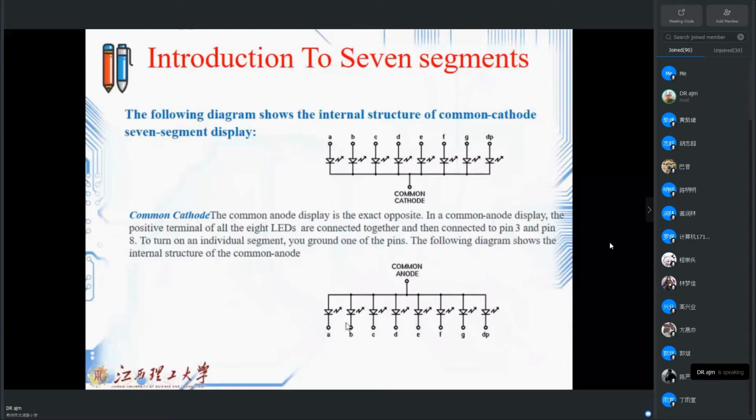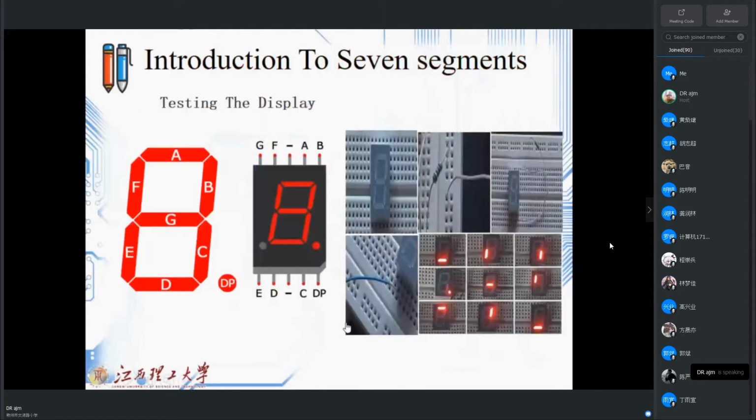Okay, from the hardware point of view, you know that each seven segment has LEDs which have names. I mean A, B, C, D, E, F, G, and H, which some people call DP or dot point. All these, in common cathode or common anode, there is no difference. There are some pinouts from which you can connect to your Arduino board.